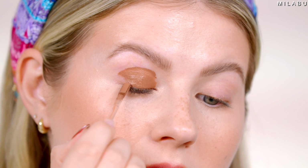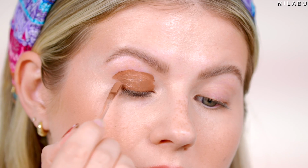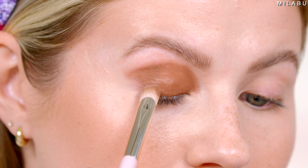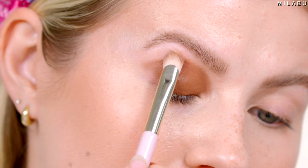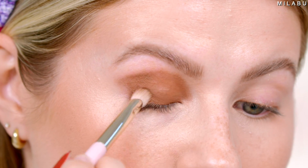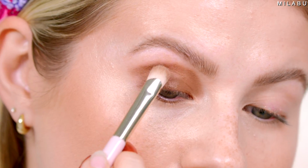They're very beautiful, and I will say I love the formula. They're very clean. They are a little bit more watery, so you're thinking you're not gonna get much out of them, but you do. And I do like the doe foot applicator. It kind of helps where you're placing your eyeshadow so you don't have to go all over the place. And then you can draw it out where you want your eyeshadow to sit, and then go in with your finger or a brush and just kind of stamp everything in to help blend and soften the edges.